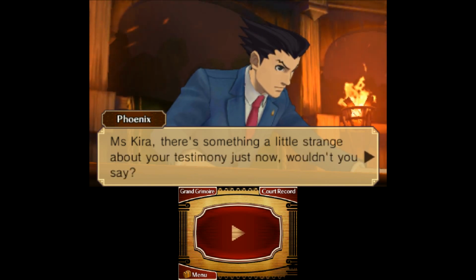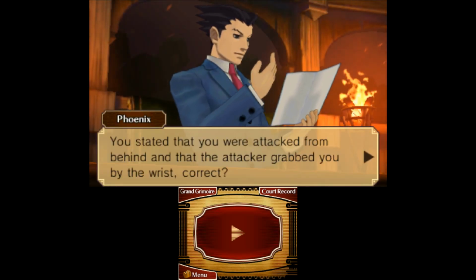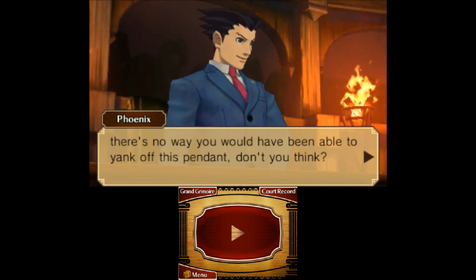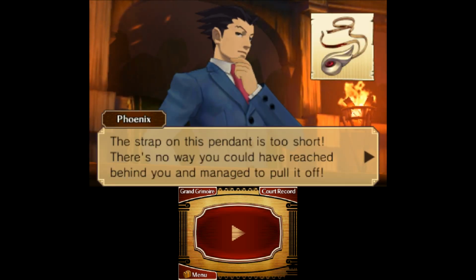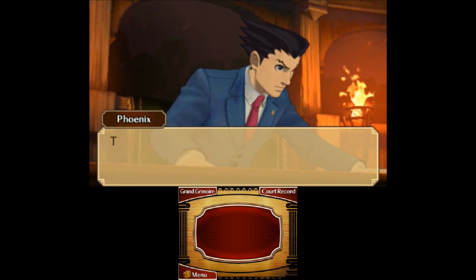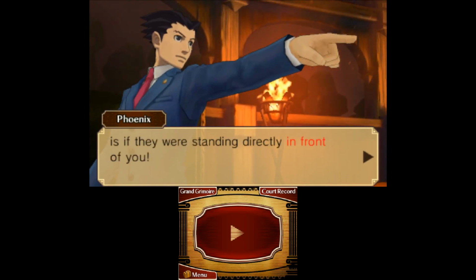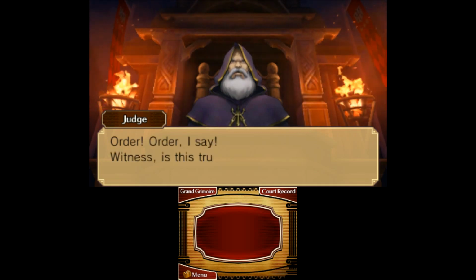It's clear there's something a little strange about your testimony just now, wouldn't you say? You stated that you were attacked from behind and the attacker grabbed you by the wrist. Assuming that was in fact the case, then I'd say no matter how much you struggled, there's no way you would have been able to yank off this pendant, wouldn't you think? The strap on this pendant is too short. There's no way you could have reached behind you and managed to pull it off. That's a good point. Miss Kira, the only way you would have been able to yank this pendant off of your attacker is if they were standing directly in front of you. Order, I say. Witness, this is true.